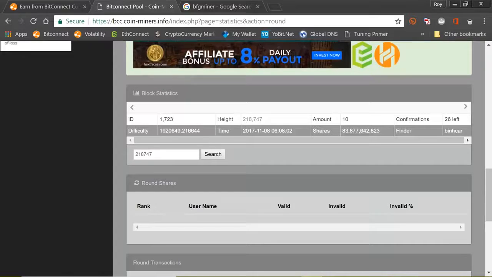I won't go too much into what the difficulty level is, but this figure adjusts. The bigger the number, the higher the difficulty it is to actually find a block. The reason the difficulty changes is that as the network grows, the combined force of the network, if you add more computing power to it, means the difficulty level needs to rise in order to keep a block being found every 2 minutes in Bitconnect's case, or every 10 minutes in Bitcoin's case.